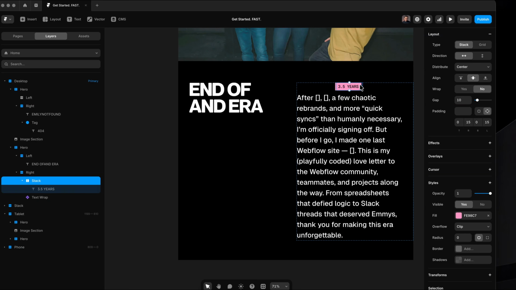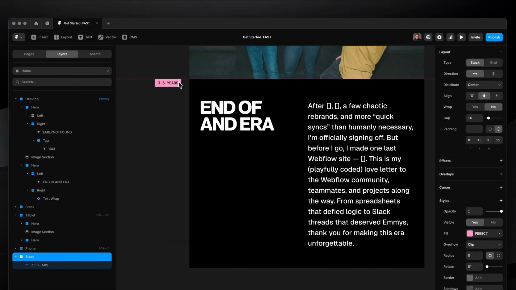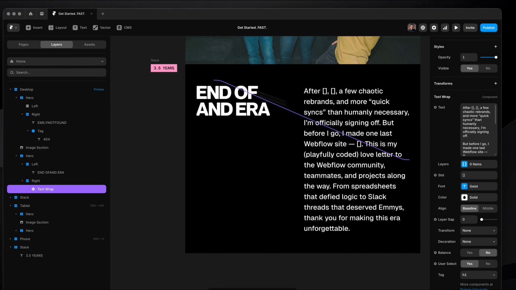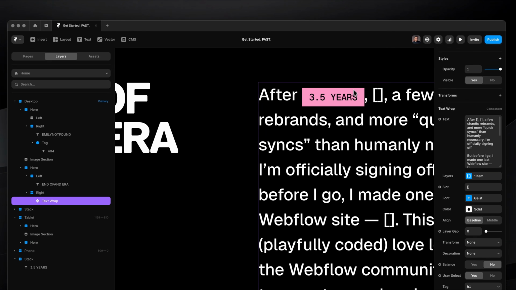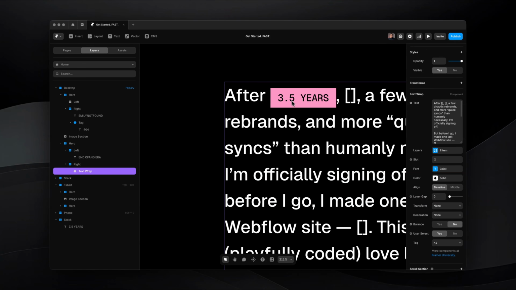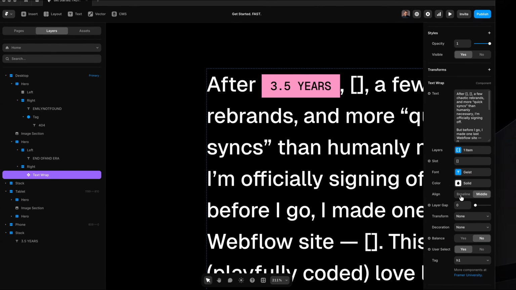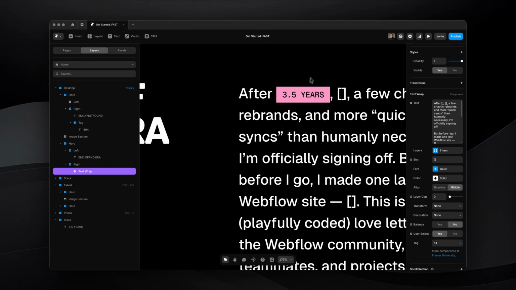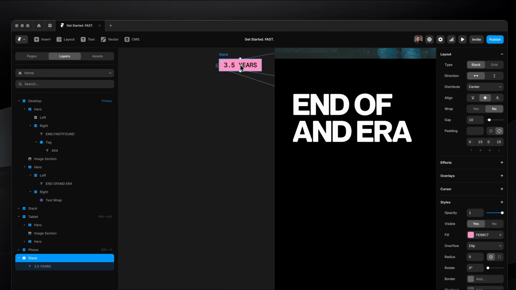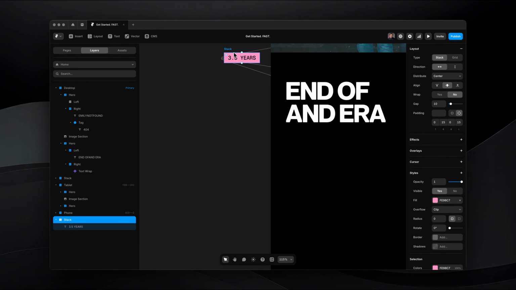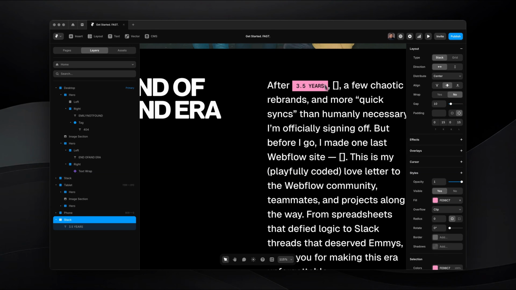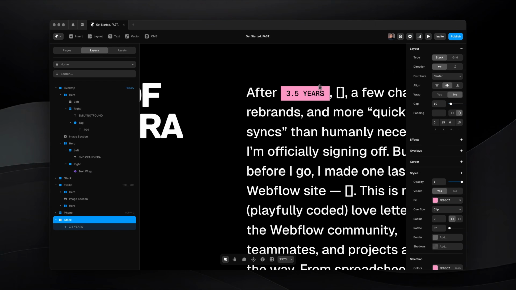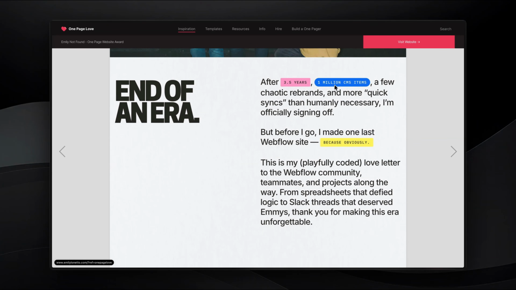Now we just position this out to the side. We're not putting this within the breakpoint, and then we just connect. And as you can see, it will show up right here. Now we can just play with the positioning, like align to the middle or to the baseline. But if we're still not satisfied with the spacing, we can always wrap this in an additional stack and apply padding there. But for now, this is going to be good. So we have this 3.5 years, 1 million CMS items, and because obviously, so I'm going to design them as well.